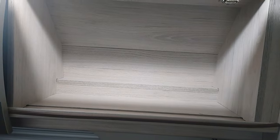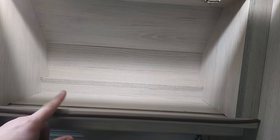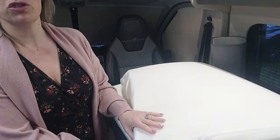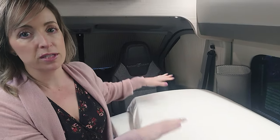We also empty the cupboards - we take pretty much everything out of the van. We do leave some non-perishable stuff, but we remove most things from the cupboards, clothes, etc., so nothing can go damp. We always make sure all of our bedding is out of the van. This is the mattress topper from the bed in the pop top - we just brought it back in and kept it away from the walls, not touching anything, so it's not causing any damp.